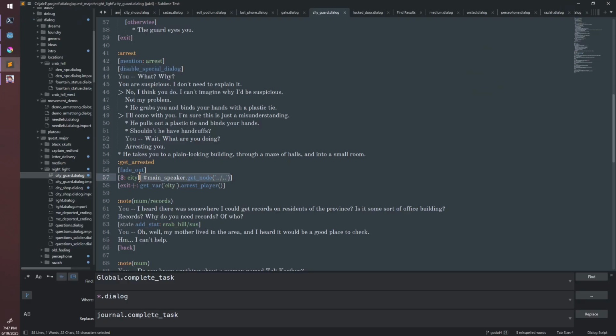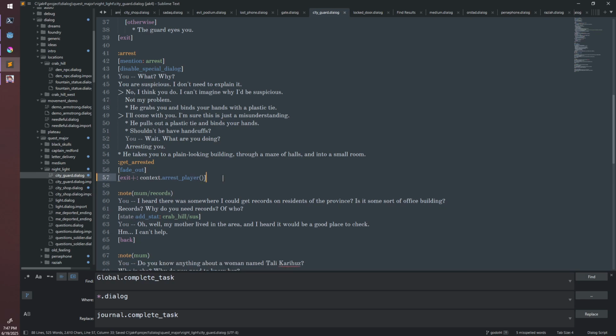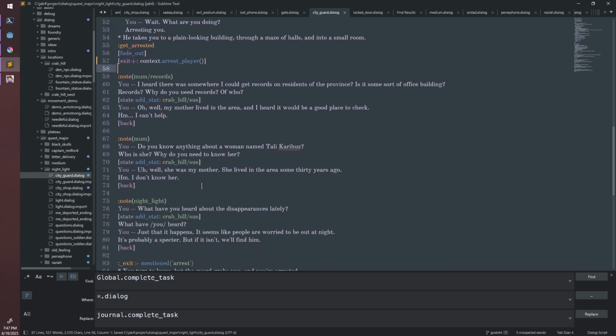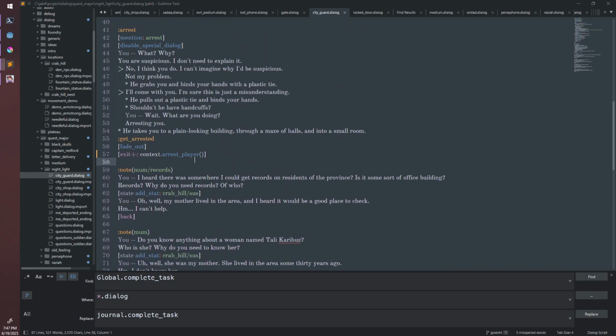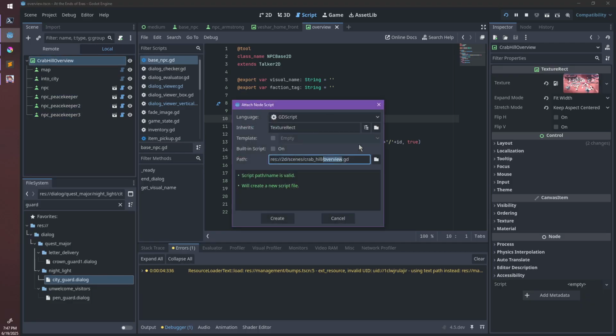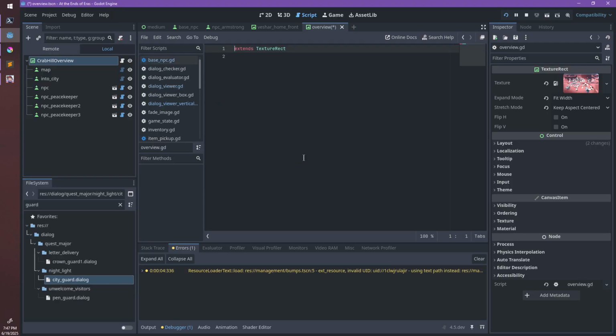So this is now going to be context arrest player. Right, because that was just busted. So yeah, that means that this now is a function. Crab Hill overview, yeah, that's fine.